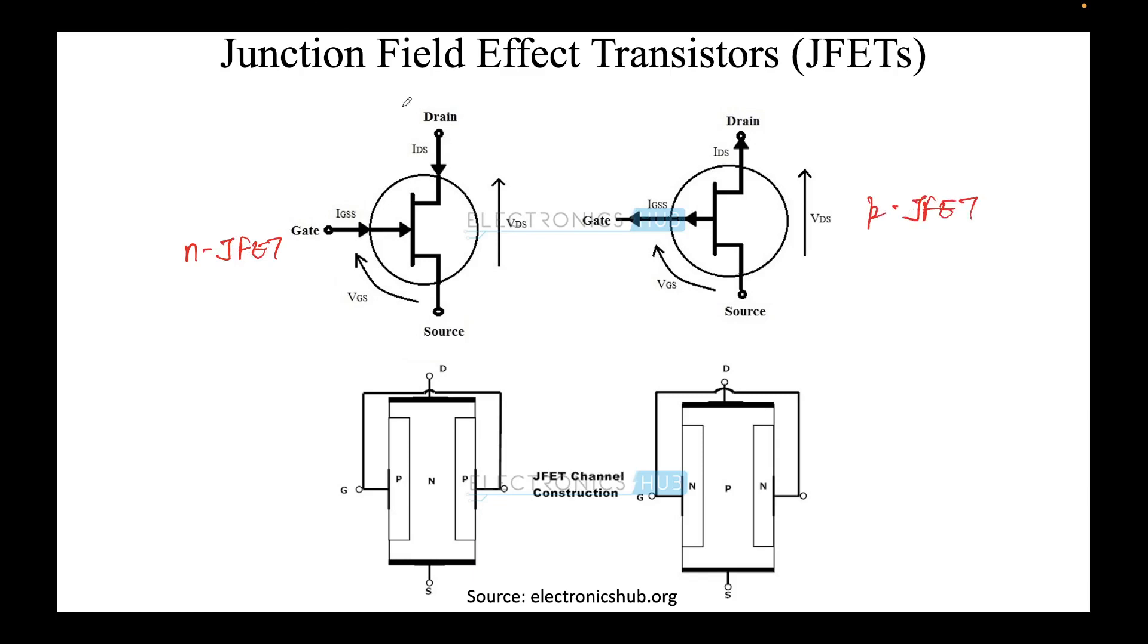You can see that this symbol—one vertical line and these two rectangular lines inside the circle—is for the N JFET. If the arrow is pointing outwards from the gate, it's known as P JFET. It's a three-terminal device: you have the drain, the gate, and the source. It's a transistor because the gate is controlling how much current flows between drain and source. That's the definition of a transistor: when the third terminal gate is controlling the current flow between the drain and source.